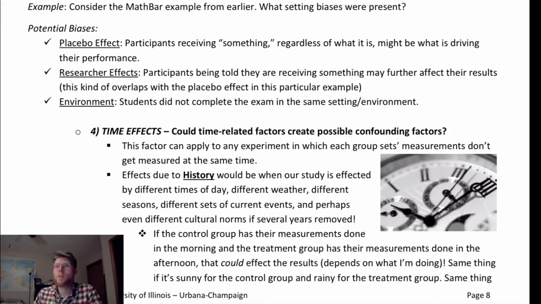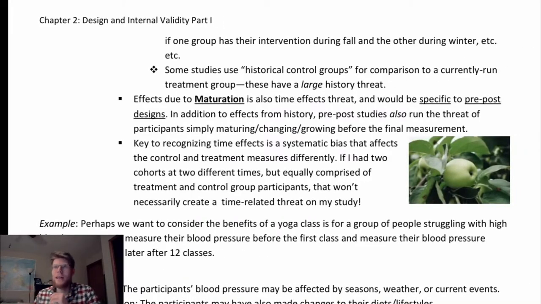So this can certainly play into effect, like if we consider the math bar example again. What if one group took their test at 8 a.m. and one group took their test at 1 p.m.? Time could be a factor. People might do differently on tests depending on what time of day they're being tested. I don't actually know if that's true, honestly, but it's a threat. It's a thing that I have to recognize that could possibly confound this result. So yeah, history would just be this idea of different timing effects for my groups.